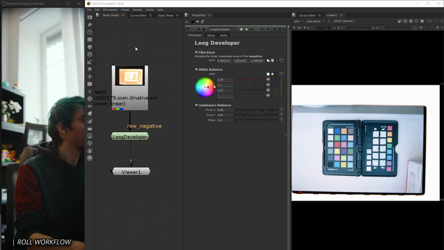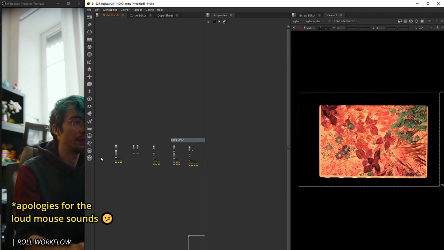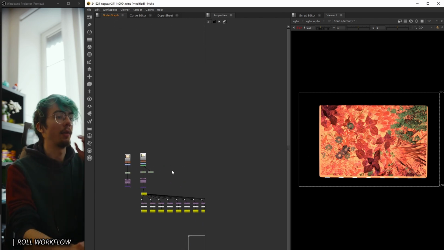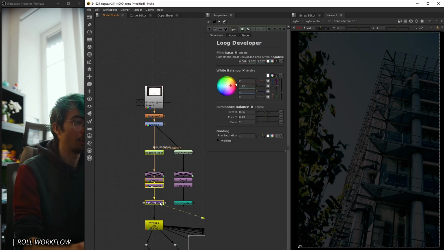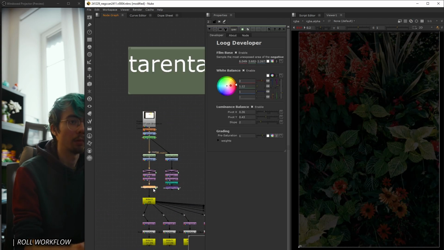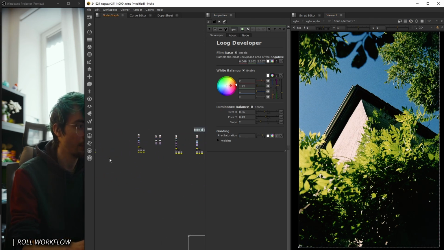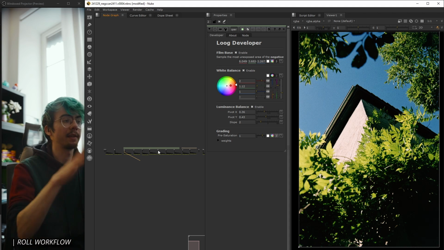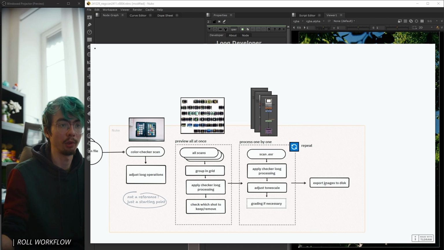So we can have a look at what the finished scene looks like. So for example, this is my scene with all the shots in my roll. So here I have my color checker at the left, and then here I will have each shot with its log, and I have a bunch of other operations that I'm going to go over just after. Yeah, I forgot to initialize the exposure here. So a bunch of shots. You can see that I'm trying to have some organization for some shot to kind of find myself in this big scene. And then obviously the final step after will be to export the image.